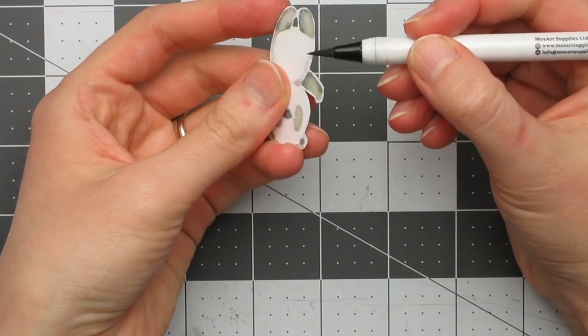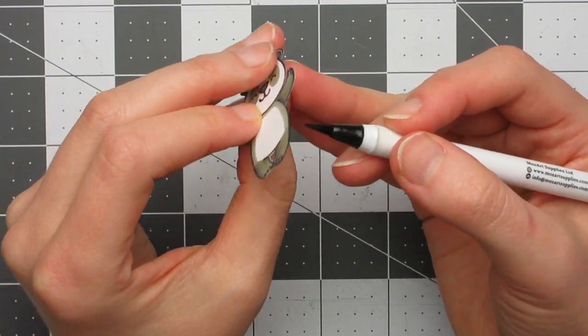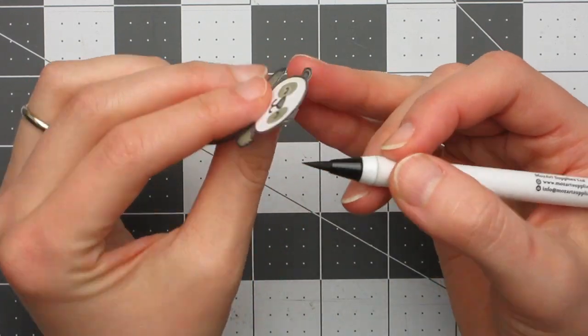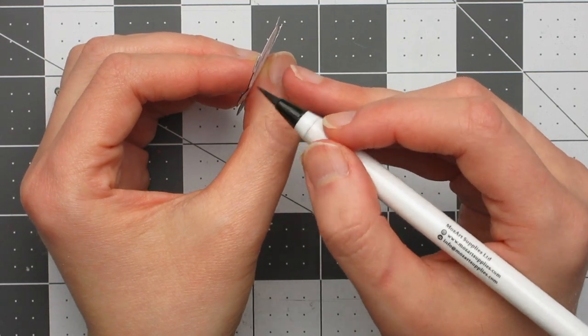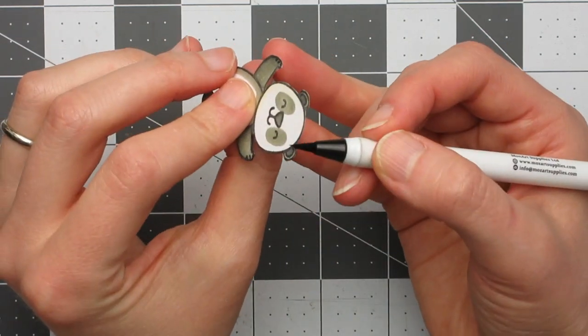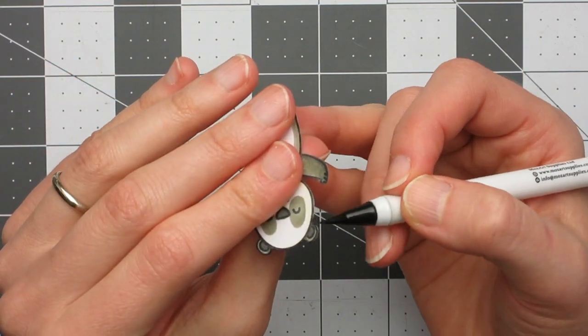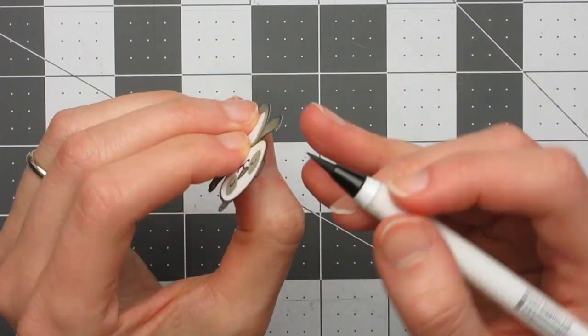Now that I've finished my fussy cutting, I'm going to edge the image with a black water-based brush tip marker. This just helps to disguise the core of the paper, otherwise it leaves a kind of white line. So by using the black marker you can make the line of the stamp look more consistent with where you cut, if that makes sense. It just makes it look a bit more professional.